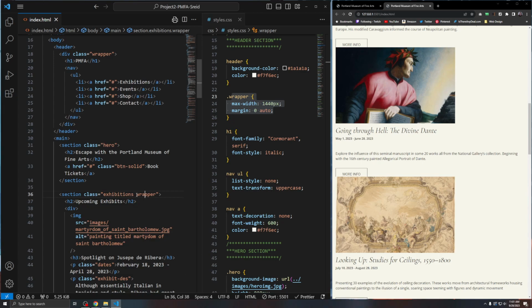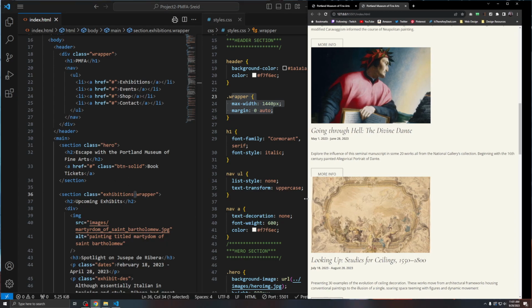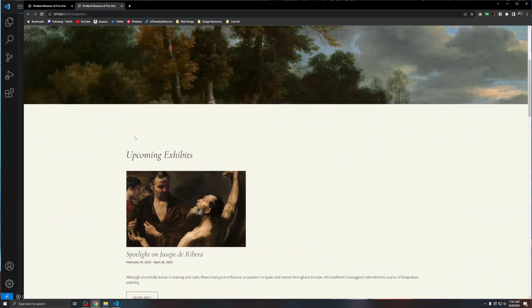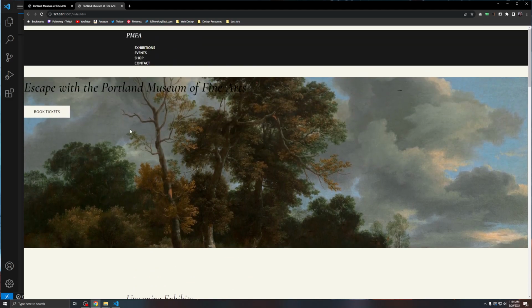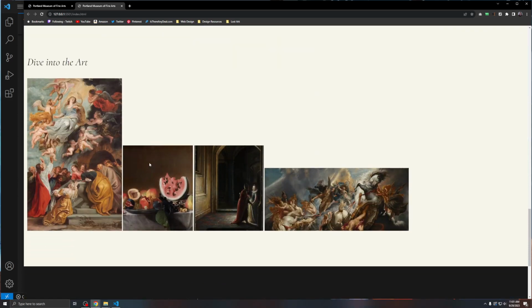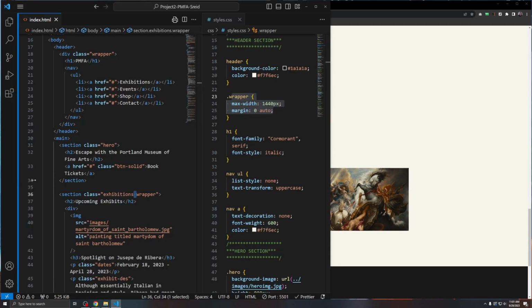That's why classes cannot have spaces in them. Otherwise it'll count it as two different classes. Let's make it bigger and we'll see that now this section is nice and lining up with our header section, our navigation.